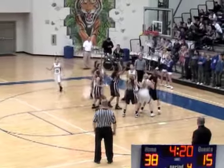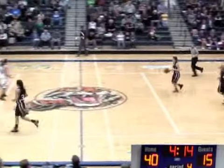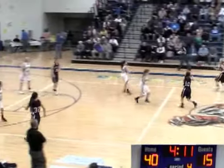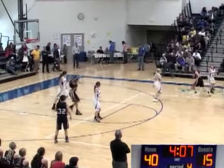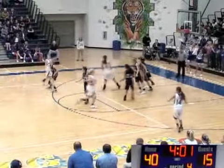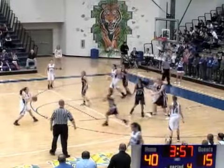Jessup from 4 feet out. Great pass from Lexi Black. You know, I love that inbounds play. They run so easy, so simple, and it works so well. That's the key to a good thing. Sure is. Caitlin Smith with another steal. Smith ahead of the pack to Marshall. Marshall back to Black. 4 minutes left in the game. Beavers up by 25, 40-15.